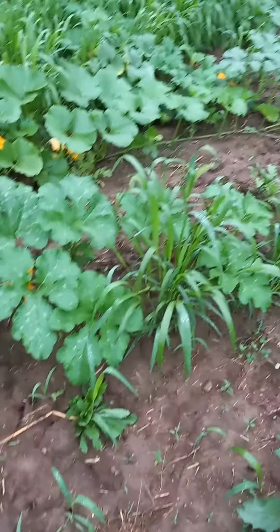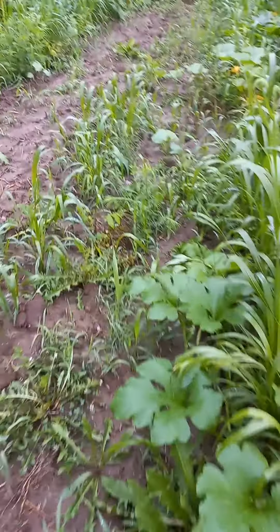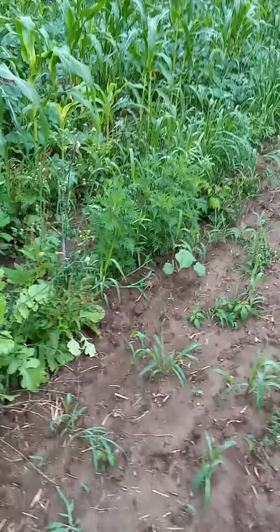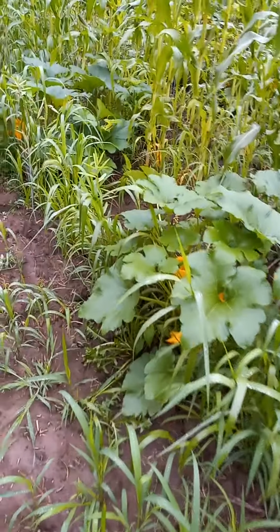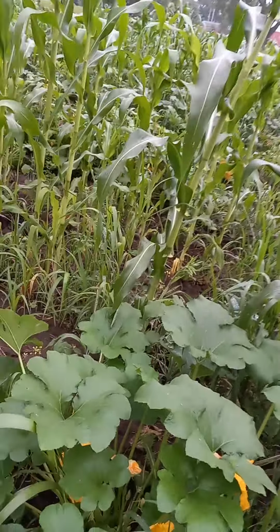My specialty pumpkins, I've never had the vines look this great, ever. And like I said, this was my 2nd year in regenerative ag on this area. All my specialty pumpkins are in here, because I figured, why not? I don't make a whole lot on specialty pumpkins compared to the orange ones, but I'm just impressed with the size of these things, because the plants are massive. Look at that. That's probably 8 foot tall right now.